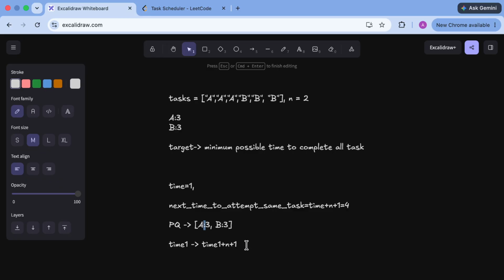So we require another data structure where we can maintain the cooldown period of a task which has just been executed.